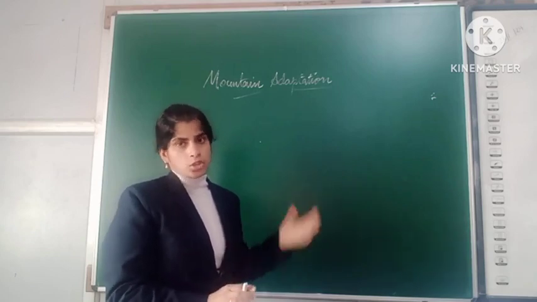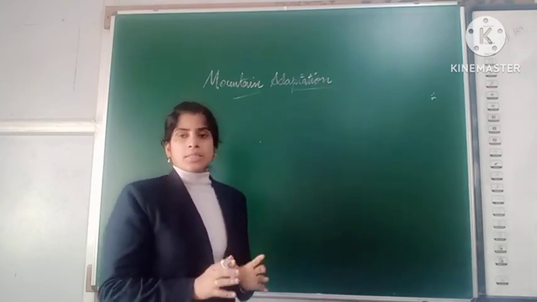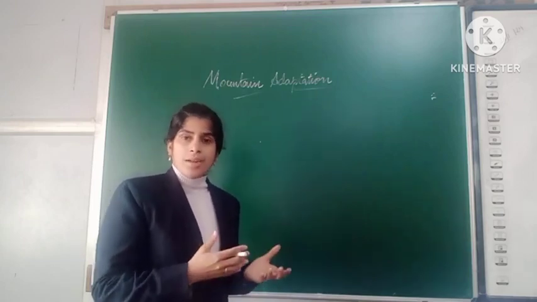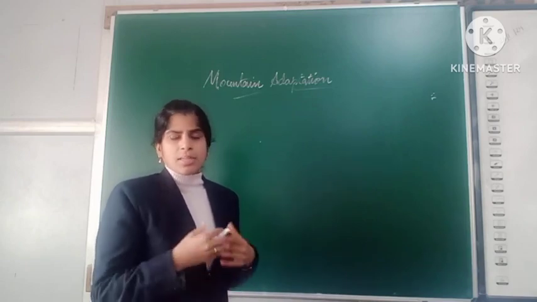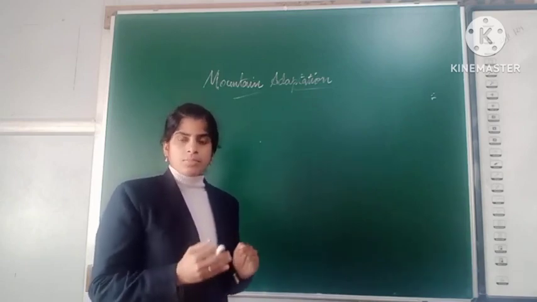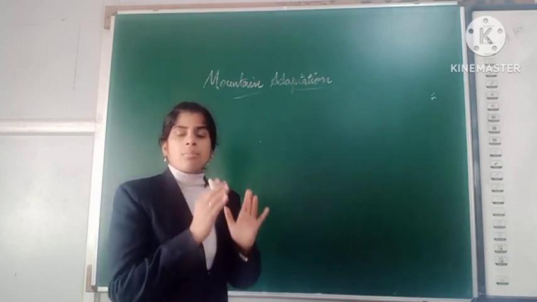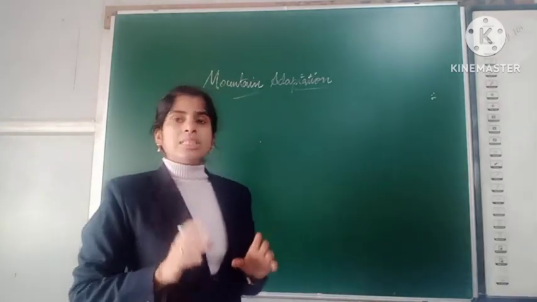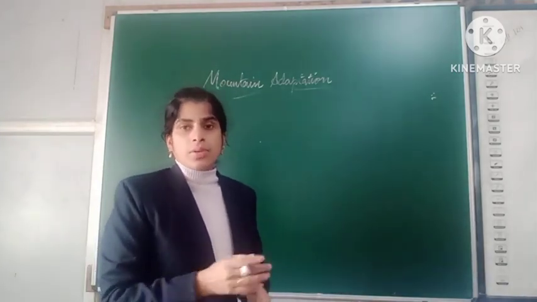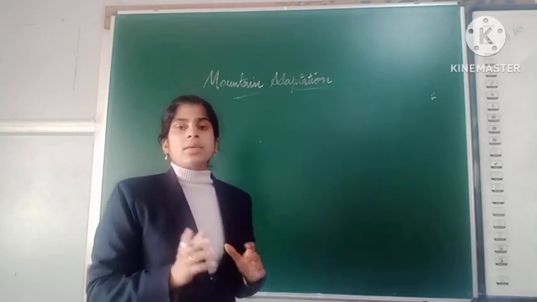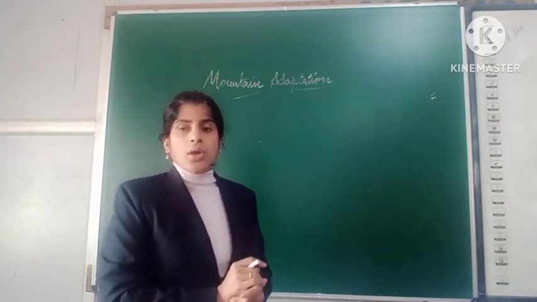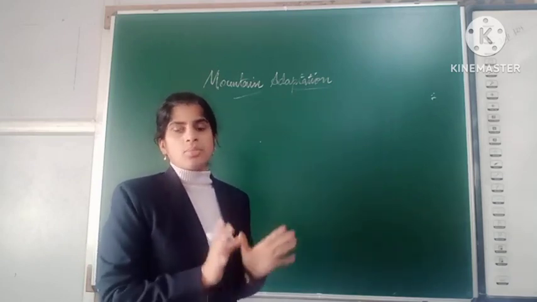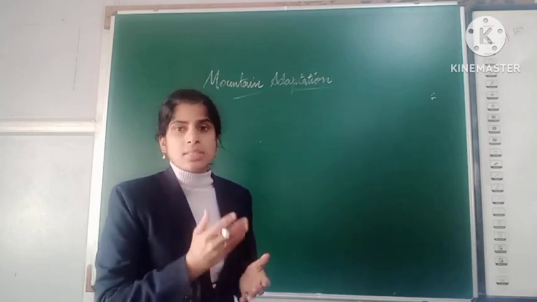Okay, mountain adaptation. The living organisms that live on the mountain have species that are entirely different. The plant and animal species are entirely different from other living organisms. The most significant adaptation of these organisms relates to elevation, and animals are seen at higher elevations. We know that mountains have two extreme climates. So how do these animals live there?